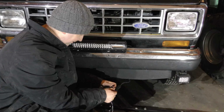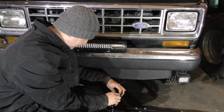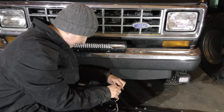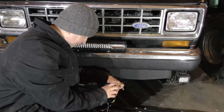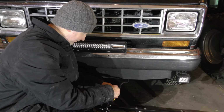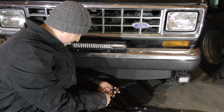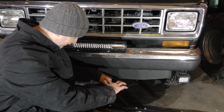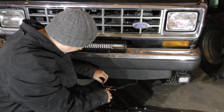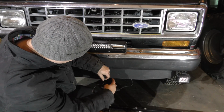And we'll do the power here. And not sure what I'm going to do with this. I don't want this just flopping around because that's not going to be good. So I think maybe we'll just put some quick tape around this here as well. Just kind of hold everything straight here. Or as straight as I can get it anyway.